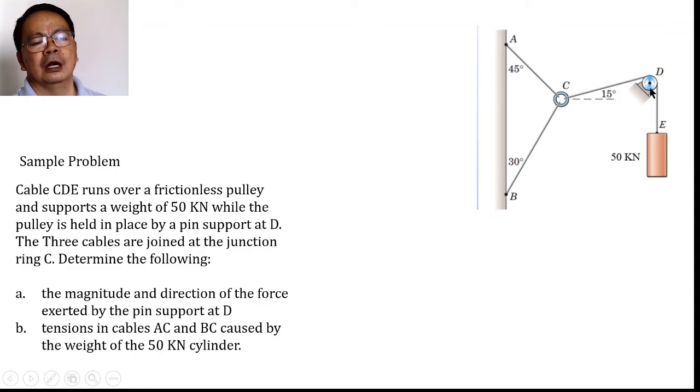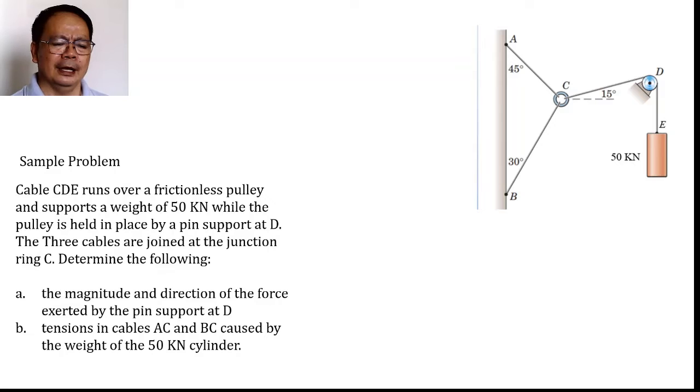Ano daw yung action ng pin support dito? Yun ang tinatanong sa atin. Pangalawa, tension in the cables AC. Itong tension daw dito sa cable na ito at sa tension dito sa cable BC na ito. Diba? So dito sa puntong ito, sabi ko nga, ito ay kaya ninyo ng solving.